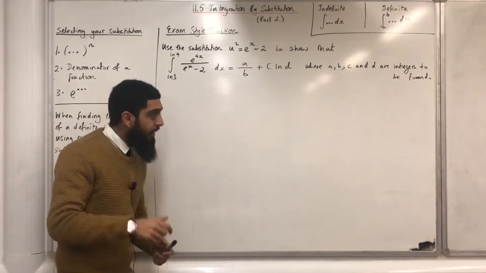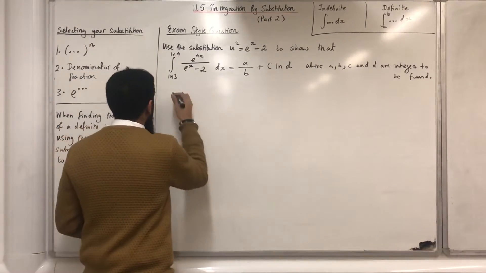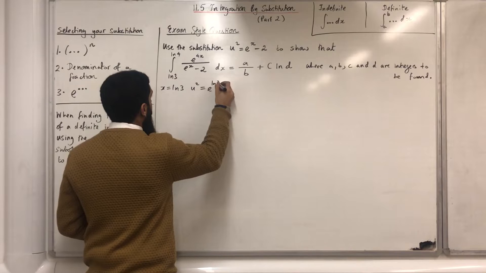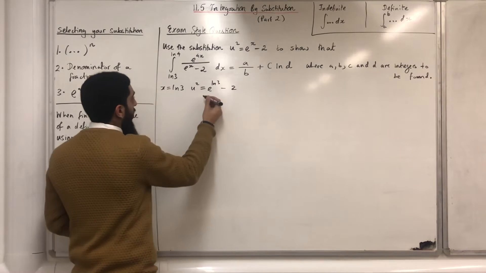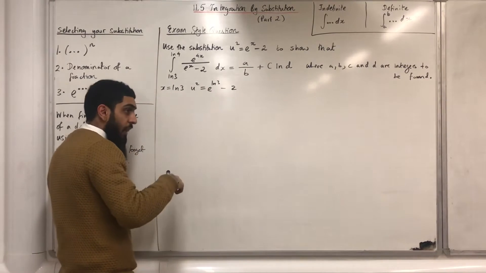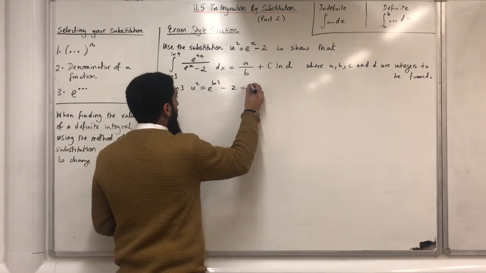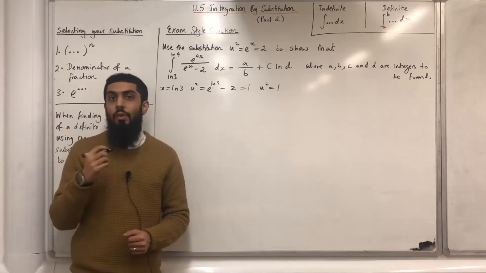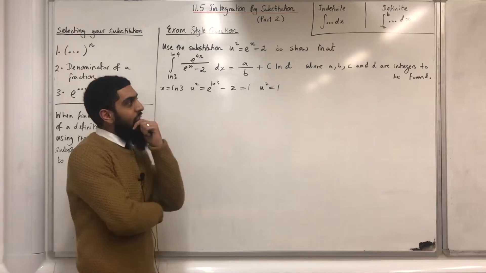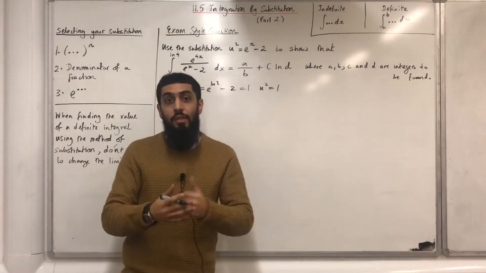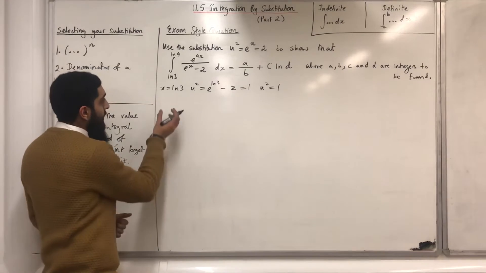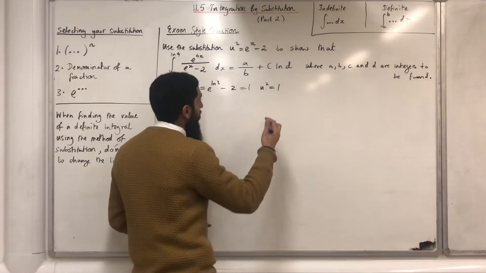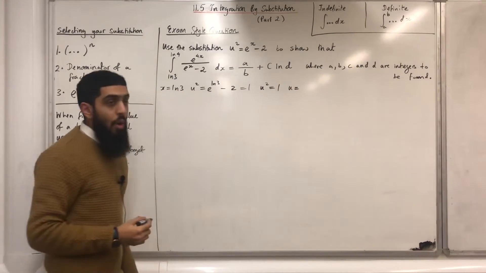No problem — we can do this. First, change the limits. When x = ln 3, u² = e^(ln 3) − 2. The e and ln cancel to give 3, then minus 2 gives 1, so u² = 1. Since the lower limit ln 3 is positive, we take the positive root, giving u = 1. When x = ln 4, u² = e^(ln 4) − 2 = 4 − 2 = 2. Since ln 4 is positive, we take the positive root, giving u = √2.